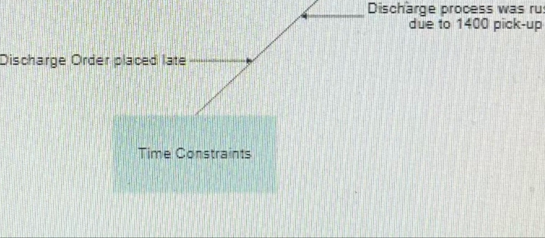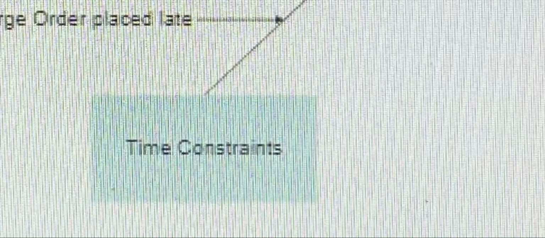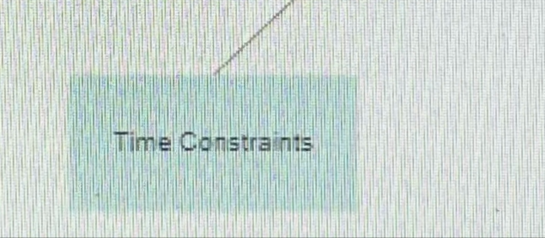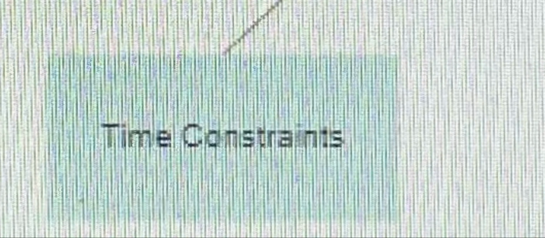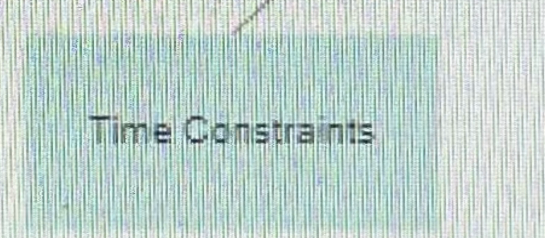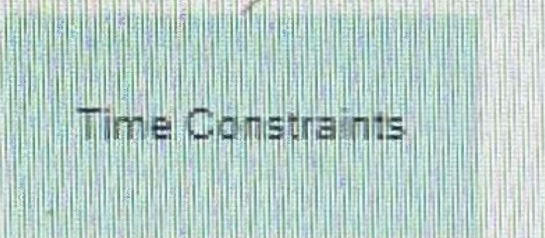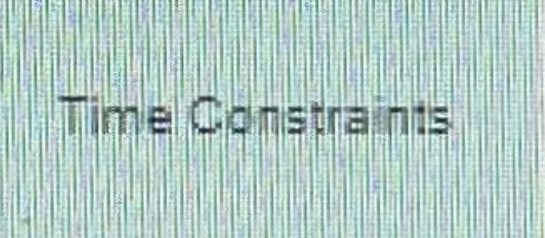Finally, time constraints could have caused this event to occur. Since the discharge order was not placed in a timely fashion, all of the parties involved were forced to rush through their various tasks instead of taking careful consideration at each step of the discharge process. Furthermore, the case manager did not confer with the nursing staff prior to scheduling Juan's pickup time. Had she spoken to nursing prior to scheduling pickup, she might have scheduled pickup later in the day to give the nursing staff more time to properly review the discharge and to provide adequate discharge teaching to Juan.